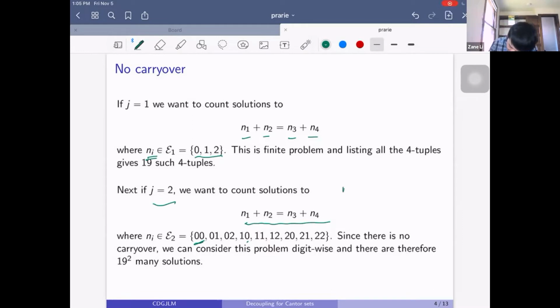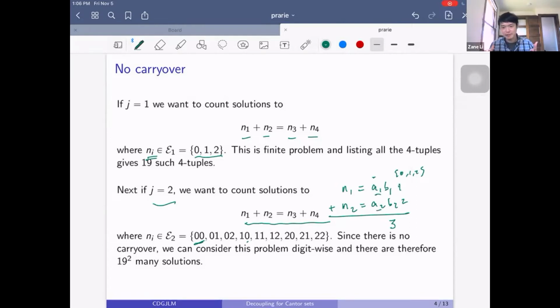So let's imagine n1, and I just want to add n2. So I'm going to write n1 as a1, b1, where a1 and b1 are digits, n2 as a2, b2, and they're digits. And we're going to add just like in elementary school. Okay, so one special property is that this situation has no carryover. So b1, b2 are the digits 0, 1, and 2. So when I add, let's say b1 might be 1 and b2 might be 2. Well, I add 1 plus 2, I write a 3 here, and I don't carry over anything. And similarly, a1 and a2 are the same thing.